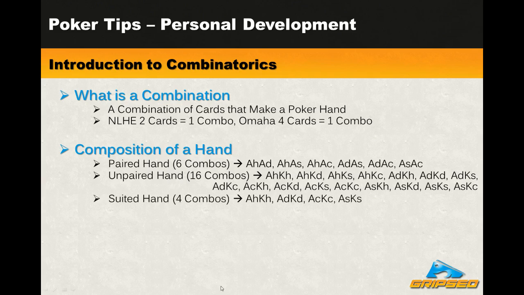To make a suited hand, there are 4 combos. Pretty simple. Ace of hearts, king of hearts, ace of diamonds, king of diamonds, ace of clubs, king of clubs, ace of spades, king of spades.